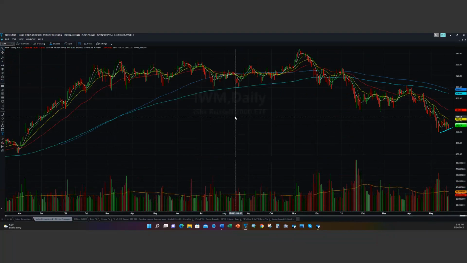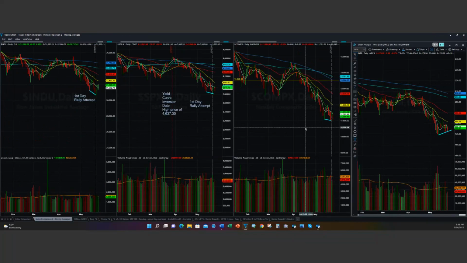Now, this is the IWM, the ETF that tracks the Russell 2000. It's making a higher low. That's a non-confirmation. And what's interesting about it is that the IWM was, like I said, the first index to sell off in this downturn. It was the first, on extremely heavy volume. Look at this volume that came in as the IWM was selling off. But now it's trying to lead the market out of the bottom. It's making a higher low in the most recent trading action, while the rest of the indexes are making a lower low.